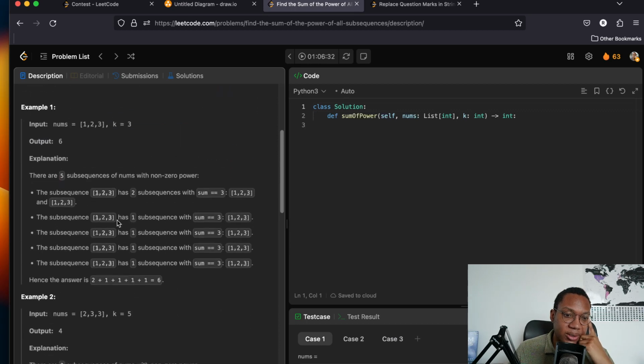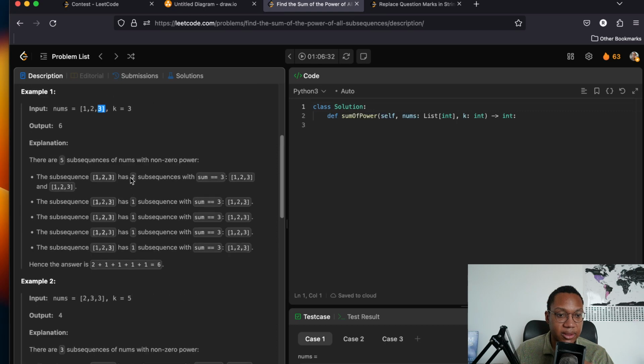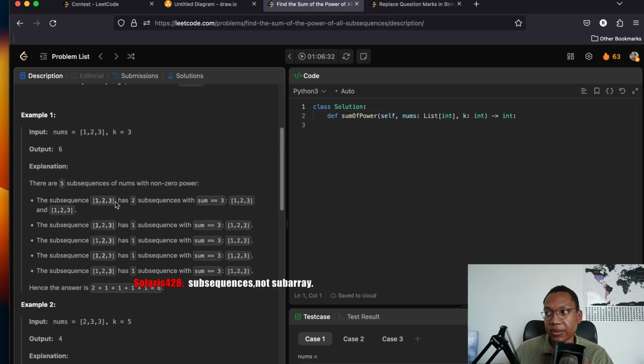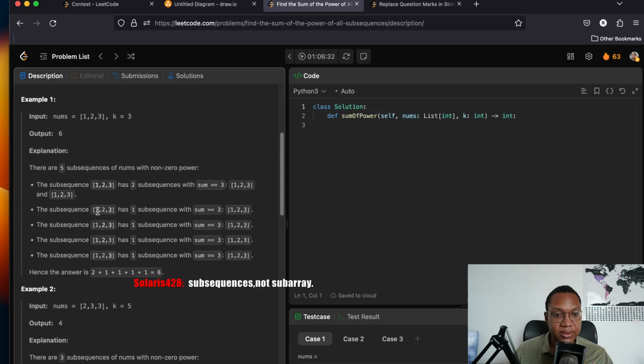Or I noticed that these are all still 1, 2, 3s, and so maybe there's some mathematical property or something. Maybe it's a prefix sum thing where you go into the past and do some multiplication factor or something. Or maybe it's a sliding window type thing. Subsequences, not subarrays. Yeah, like 1, 3. But I thought about either of those.